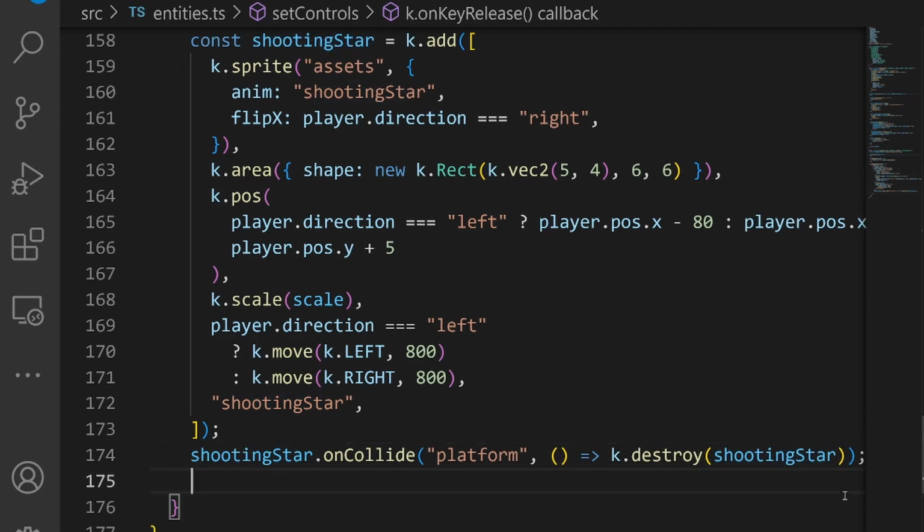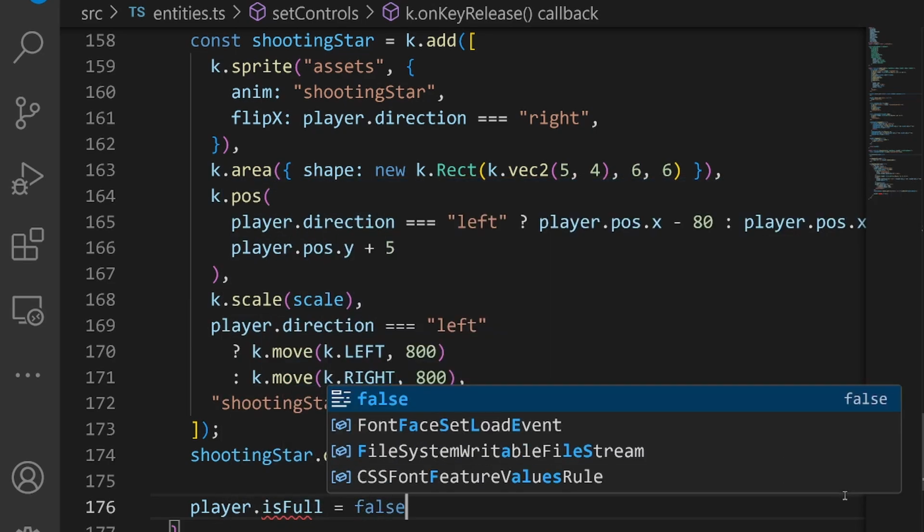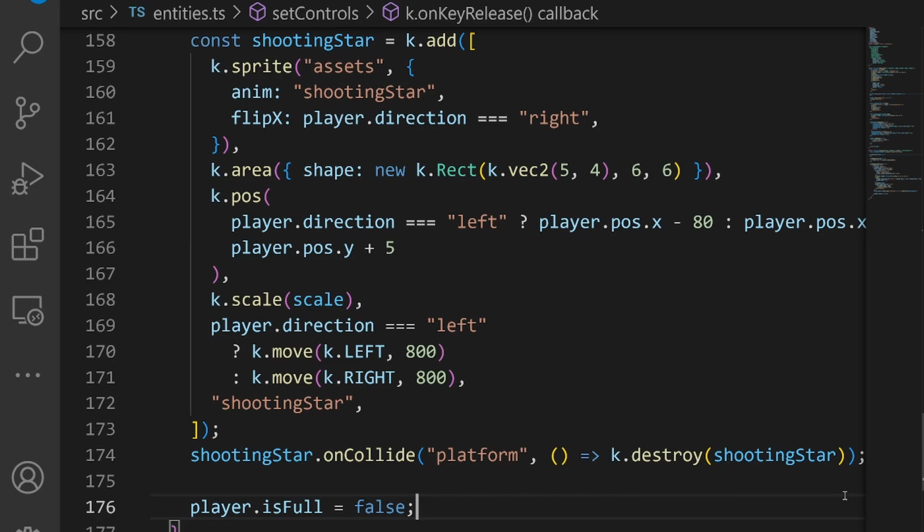And then finally, what is needed is simply to put the player is full back to being false, since the Kirby-like character has just shot the star, so that they should be able now to swallow someone else, another enemy.